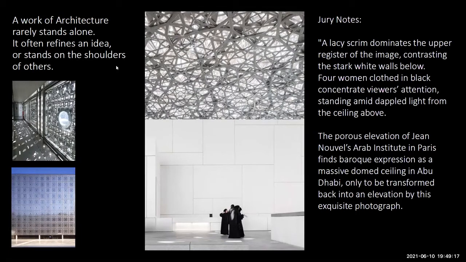And looking at what the jury has said, it is quite interesting, isn't it? Because that dome, which is just arching over the whole building, in the image, because of the lens that has been used, it's been flattened and has just become pattern on the top. All right, so the image is kind of broken into 2 bits: plain white walls with a sort of Mondrian type pattern on the plain white walls. The top half is, because of the lens that's been used, there's no sense of 3 dimension in the roof, and it's just been turned into a flat elevation for the roof. And then on that canvas, he's then put the 4 black dressed ladies.